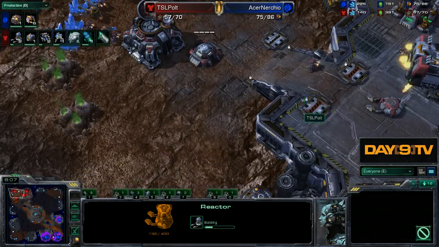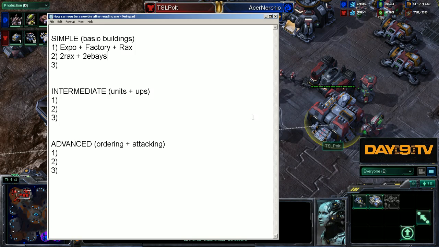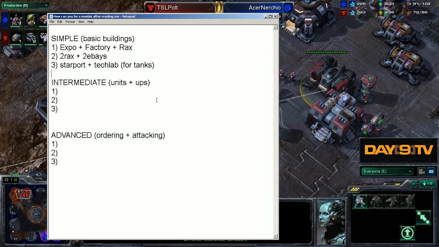Nice. And then I'm going to go ahead and create a third group just based upon what we're seeing here. It's important to note that these things end up being pretty loose. Starport plus Tech Lab for tanks. Now, there ends up being more parts to this build order, but the idea is when we establish these very simple groups of buildings, what we then do is we start filling in the units and the upgrades. And what we start to see when we begin to flesh this out is that, wow, there's a lot of interesting timings that end up happening.